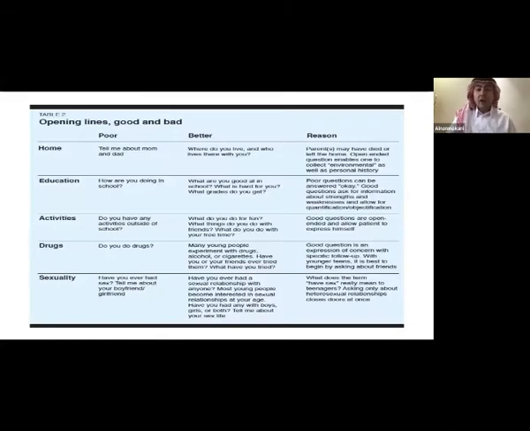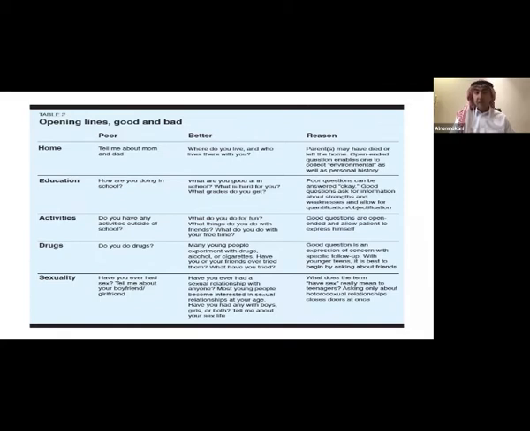Okay, so I have a few questions about how to talk to the teen about home. This will give you a poor example, a better example, and the reason. So let's say about home. You can open the door, and whenever you talk to the patient, you say, "Tell me about your mom and dad." Like, what do you know about your mom and dad? That's not a good question. You're not expecting the child to say, "Oh, I love my mom, I love my dad, and they fight the whole day and night." That's not the way of asking the question.